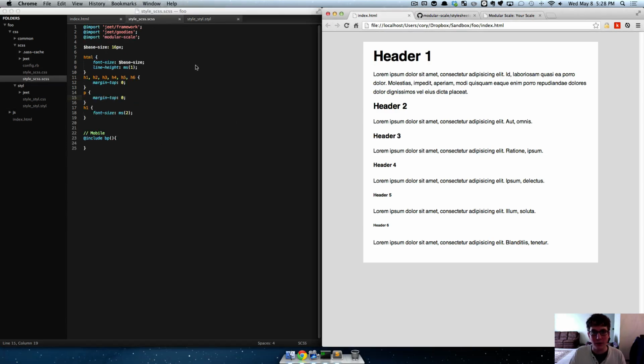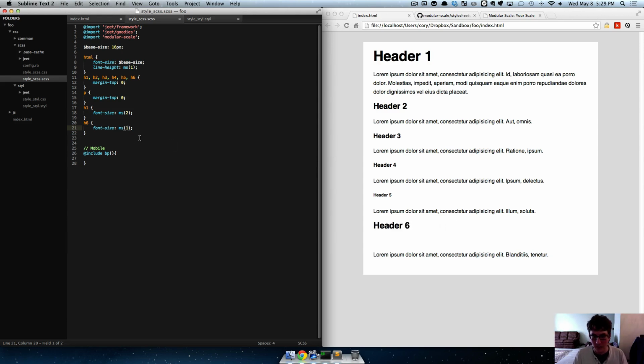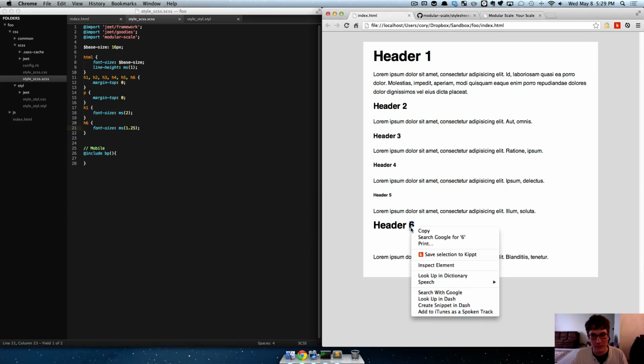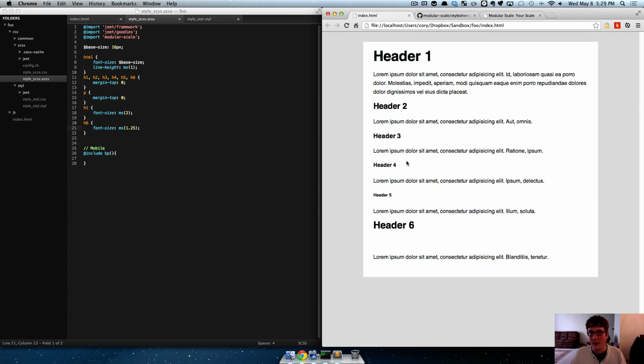So now let's size all these headers the right way. What we can do is start off with the last one and say font size ms 1.25. If we just say 1, it's just going to give us the standard size, the base unit size. But if we kick it up just a little bit, then it's just going to make the header a little bit bigger.